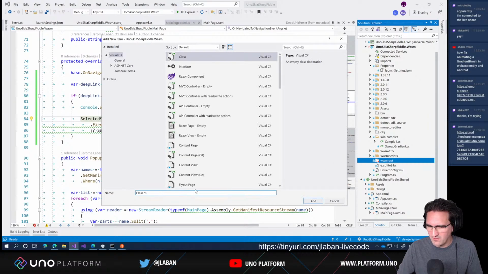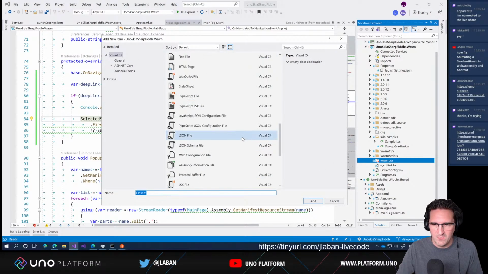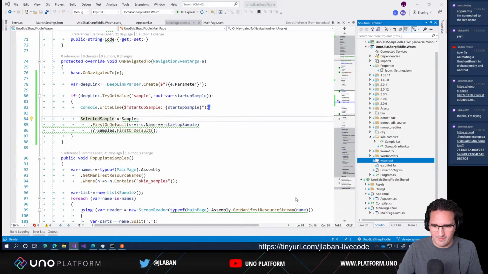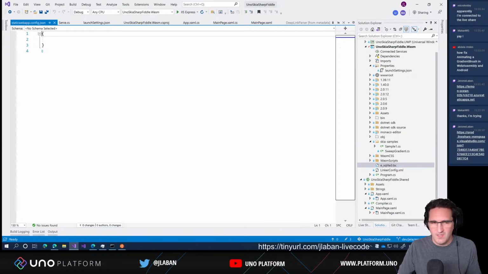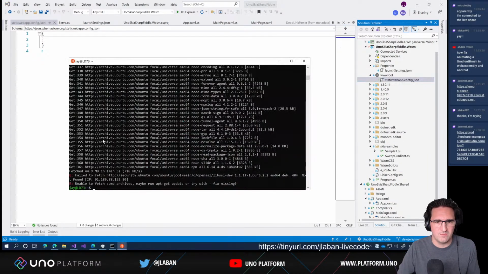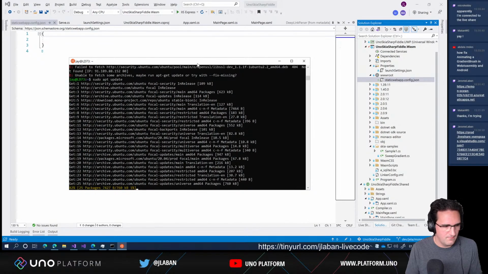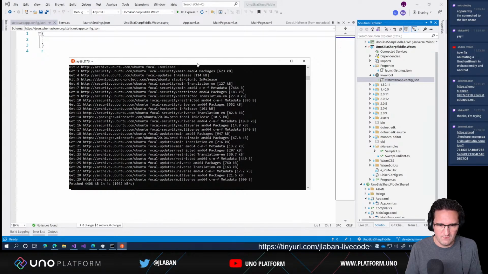I was supposed to be able to include that folder, but for some reason it's not letting me do it that way. So that file is supposed to be called staticwebapp.config.json. Oh, I need to do an update first. We're going to try to do that again.